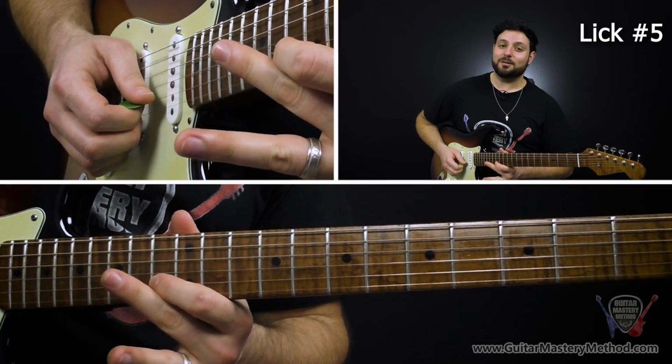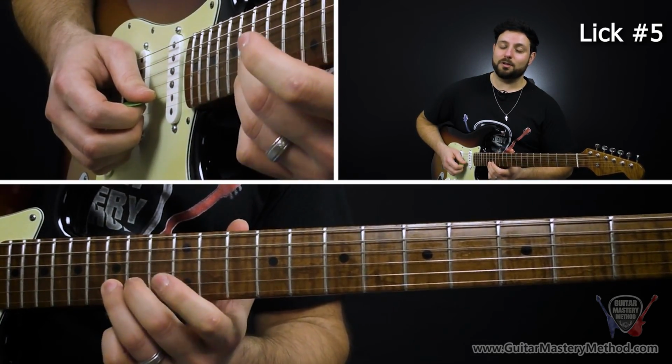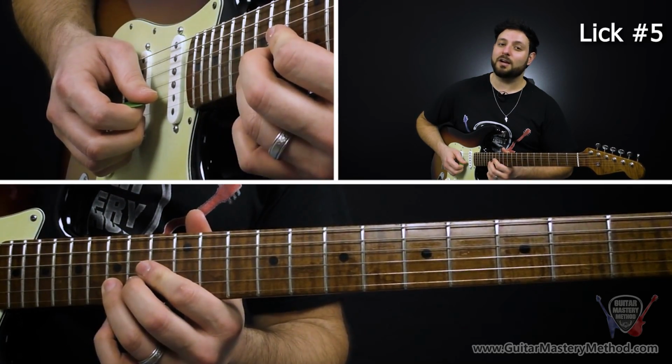But my hands tend to do that, so it's just sort of a damage control thing that my picking hand does. And next, once we're here on the 13th fret of the B string, we're gonna come back with our third finger to the 15th fret, and we're gonna do another half step bend.